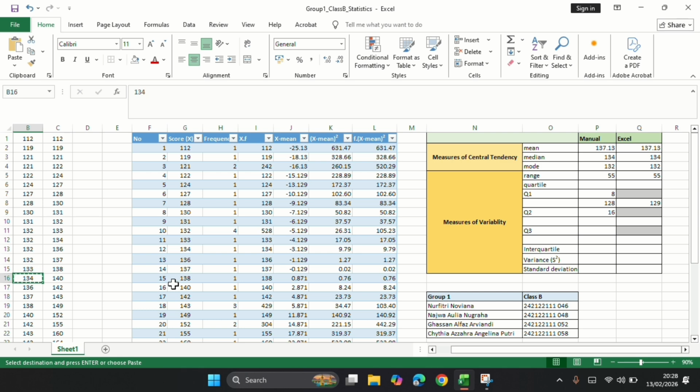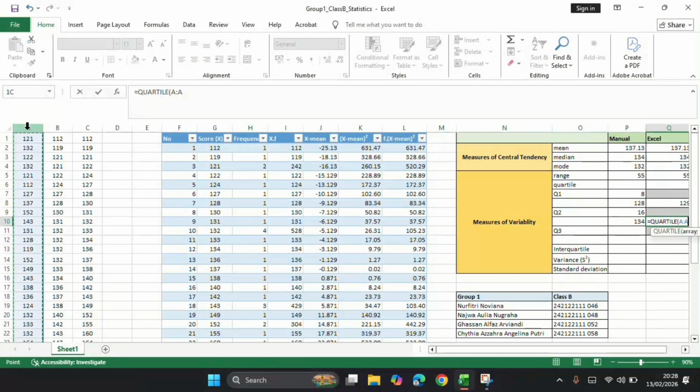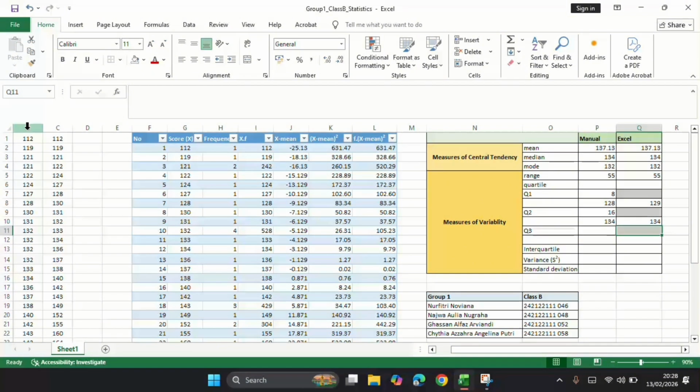And you just check the middle position. And then I check it again using Excel with the formula QUARTILE and raw data, and then the result is the same again.